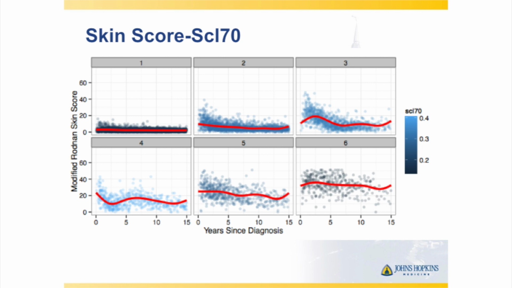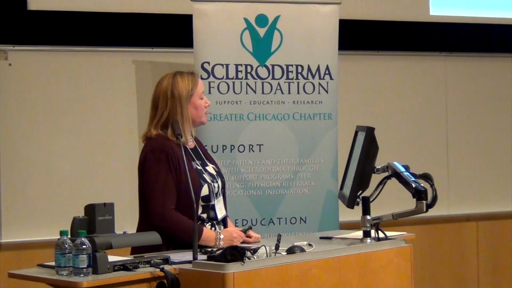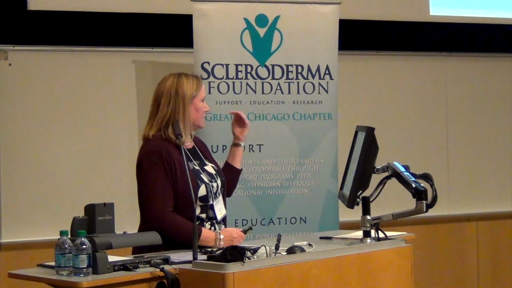This antibody is one of the more frequent antibodies in scleroderma, and we traditionally think of it as being associated with diffuse skin disease. As you can see, there's patients here with this antibody, there's patients here with this antibody, there's patients here with this antibody, and there's even some hidden in here, and it's a little harder to see. This antibody is much more variable in terms of what happens to the skin amongst patients who make this antibody. Again, important for us to understand these differences when we're trying to assess a treatment going forward, where some of these kind of risk is going to start.